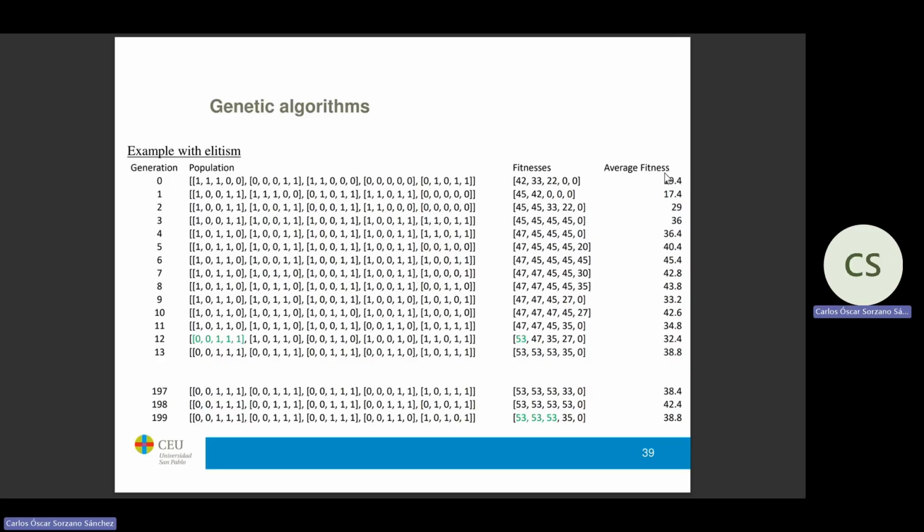And you can see also that the average fitness of the population increases, but it stabilizes at some point, and this stabilization has to do with the mutation rate. So let's say here we see that not all the population goes to the global optimum. So you have still a few individuals that are not so good.